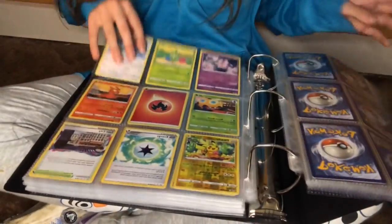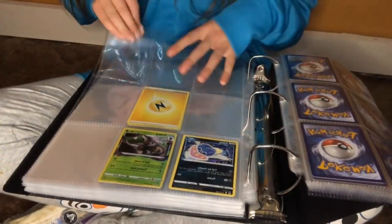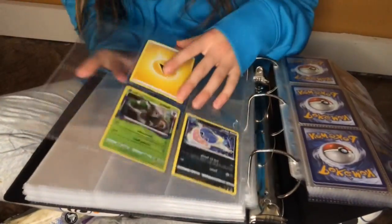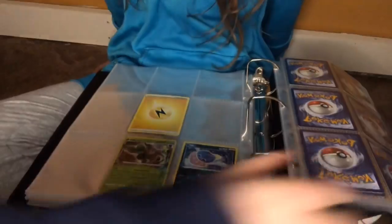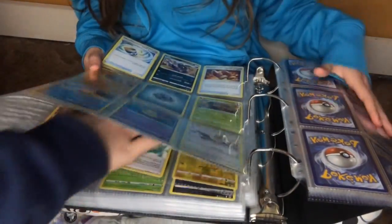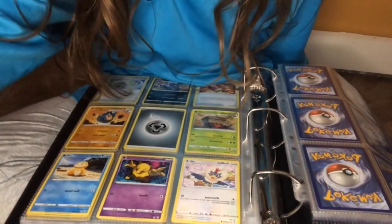One of my grandmas gave me this thing full of old Pokemon cards, and then I gave her a double of an old Jigglypuff, and I gave Anna one. Oh, yeah, but that's in my other binder. That's time for binder three.